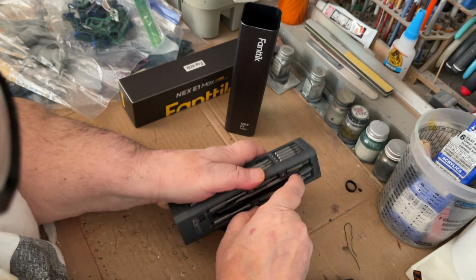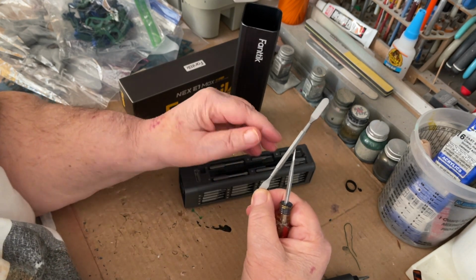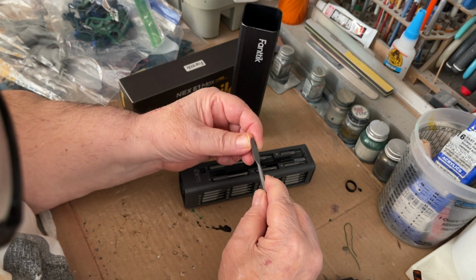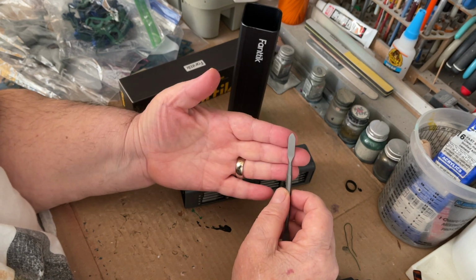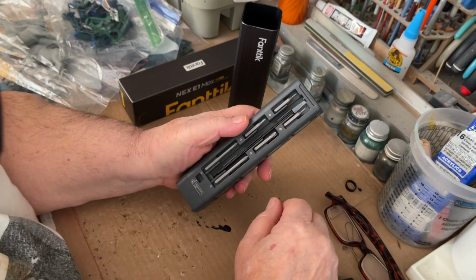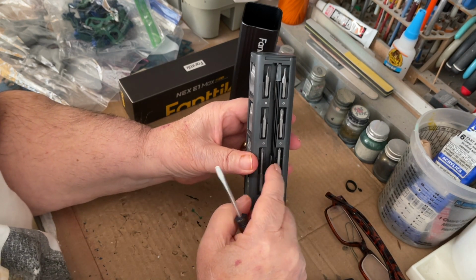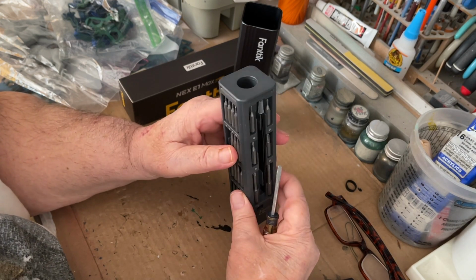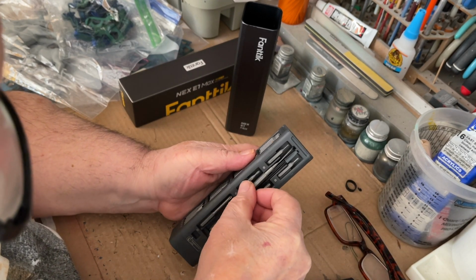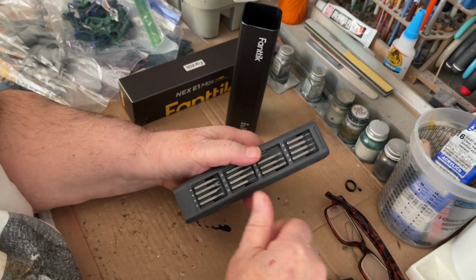Then it has this, I don't know if I can pull it out, but it has in here tweezers. Gotta get a screwdriver, hang on. It has this like dentist palette thingy. Now that would come useful for, like, I would use it for 3D modeling, to take apart supports. It's got a pair of tweezers in there, which I'm not going to take out. They're right there, the tweezers. That's for picking up little parts. But I'm going to put that back in there. So I'm not going to use that. Keep it as such.